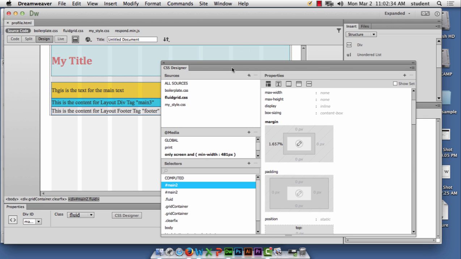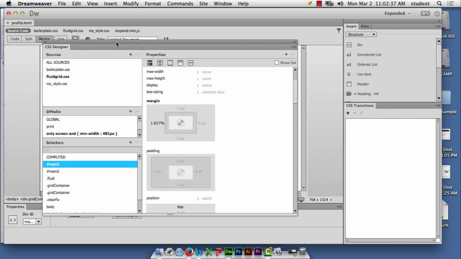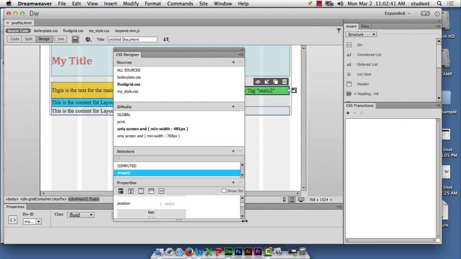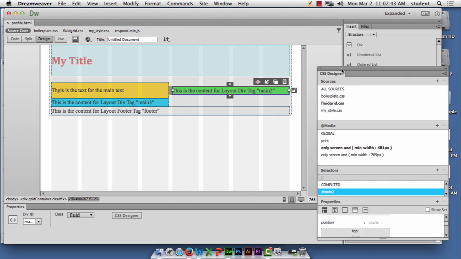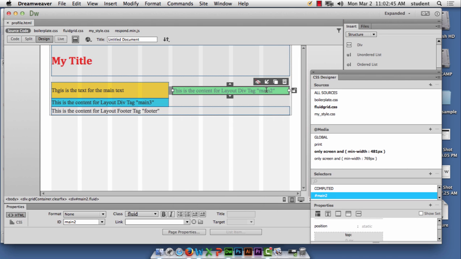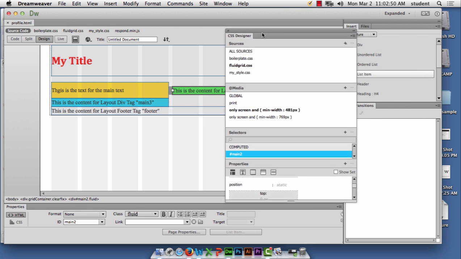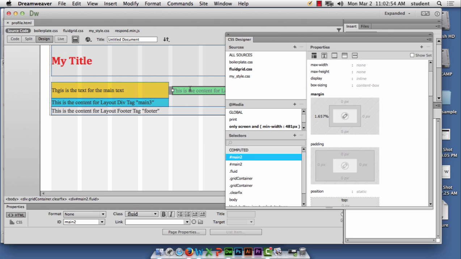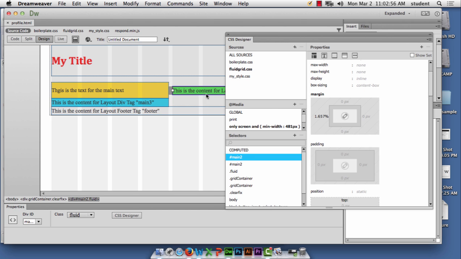Oh, doesn't have any margin in it. Let me see why. Did I not add a margin to that? Jeez. I never have enough real estate here. It's not telling me I have any margin.